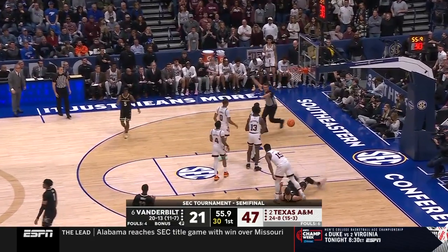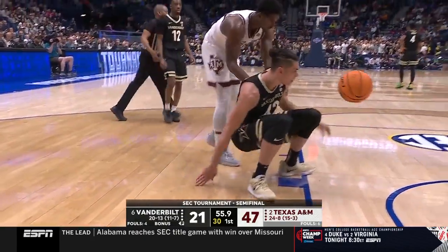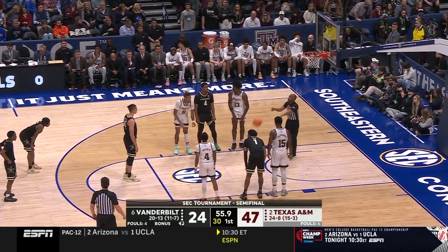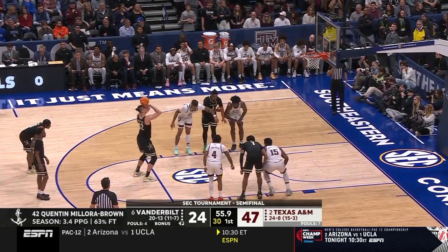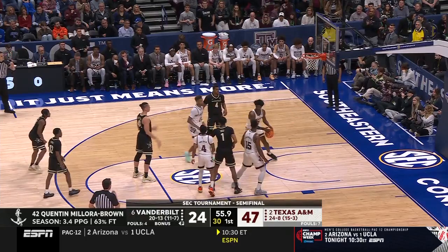Oh, Smith knocks out. Three down. We're going to get a foul on Washington. So the basket, very honest, probably could have gone either way. At the end of the day, they felt like just a hard physical checkout. We should ask Melora Brown what he thought. Yeah. Let him have a look at the monitor. He'll tell you.